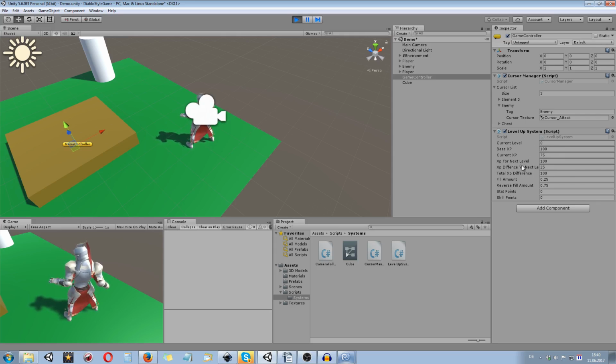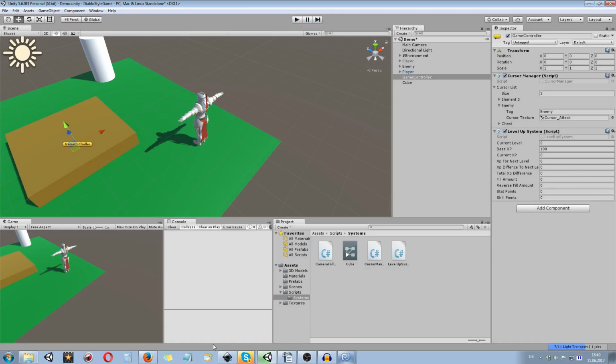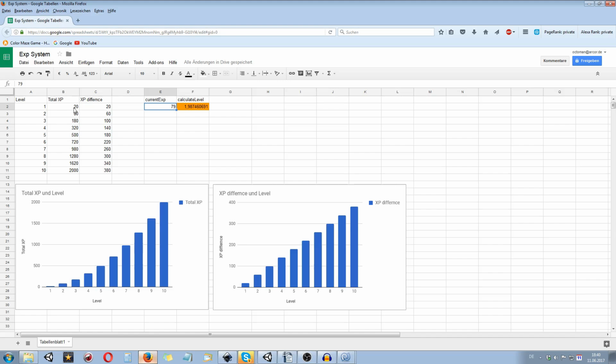And the XP for the next level would be 400 in this case. As you can see, now we need 400 EXP in total to go to level 2. And I can also show you this once again in here. When I change the total EXP at this particular point to 100, level 2 would need, give it a second, 400, as you can see right here. And also everything else will be incremented.